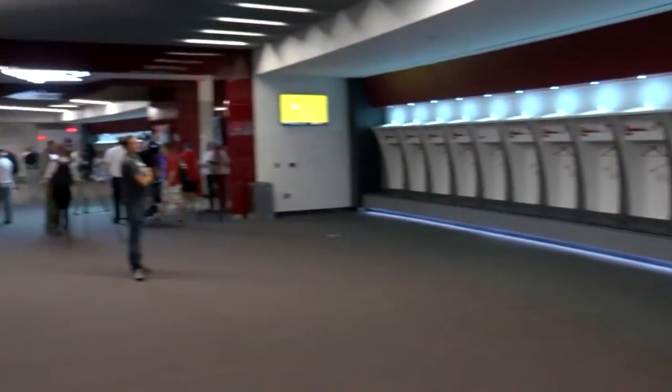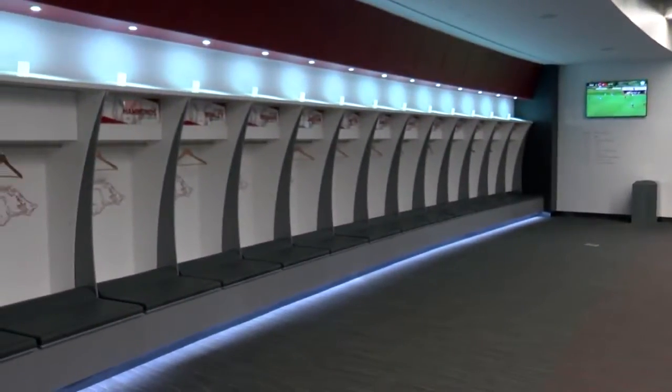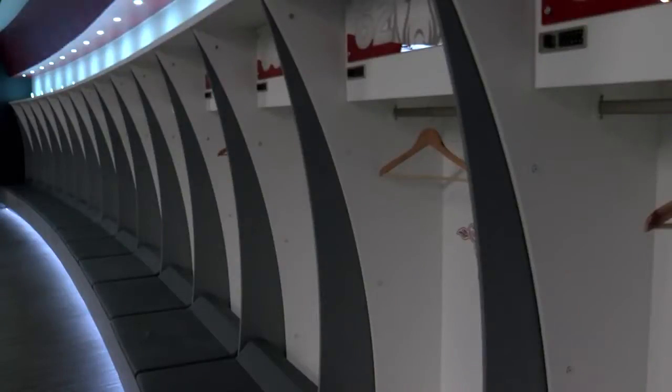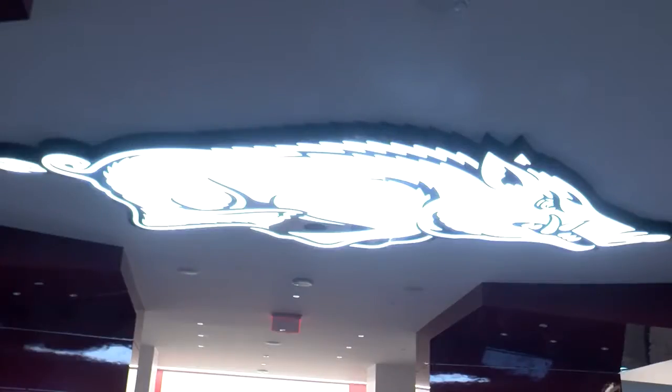And I said, because we don't want Saturday to be the first day that you see this opportunity, to see this facility. But when they got in there, it was just like y'all were. It was like, wow, this is a game changer. Just seeing pictures and the videos of what the finished product was going to look like didn't do it justice until you walked in there and saw the expression on our players' faces and seeing them videoing and jumping up and down and just talking about how great this place is.